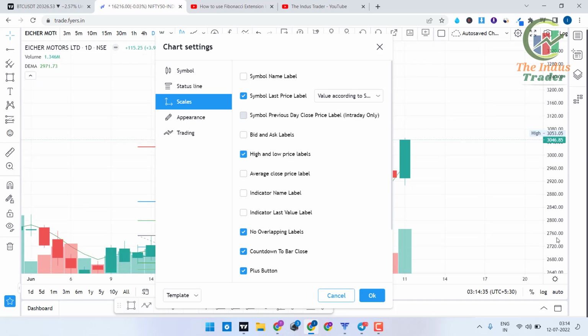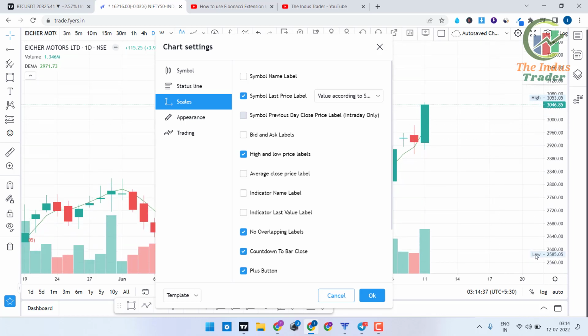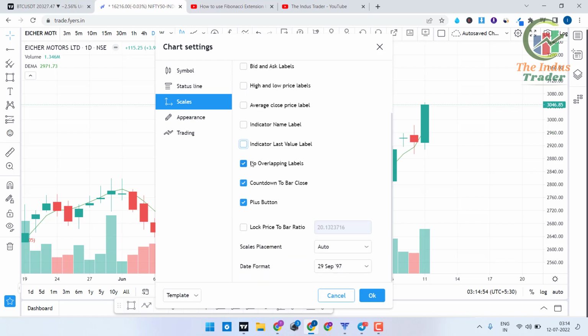You will get the label like this, you can see high and you can see the low here. So even I don't need this. If you want, you can see average close, you can also place this indicator name label. Like if this is volume and this is EMA, I don't even need this. Indicator last trade price, I don't need. No overlapping labels, you can also uncheck this.